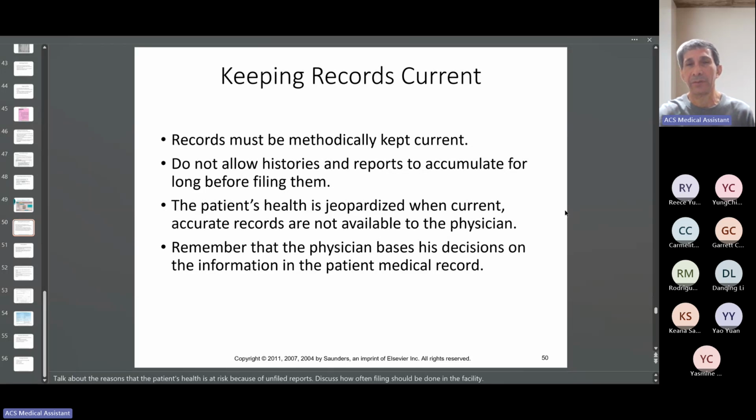Oh, well, we said that already. The patient's health is jeopardized when current accurate records are not available to the physician. Of course, we mentioned this before, the doctor needs the lab result.